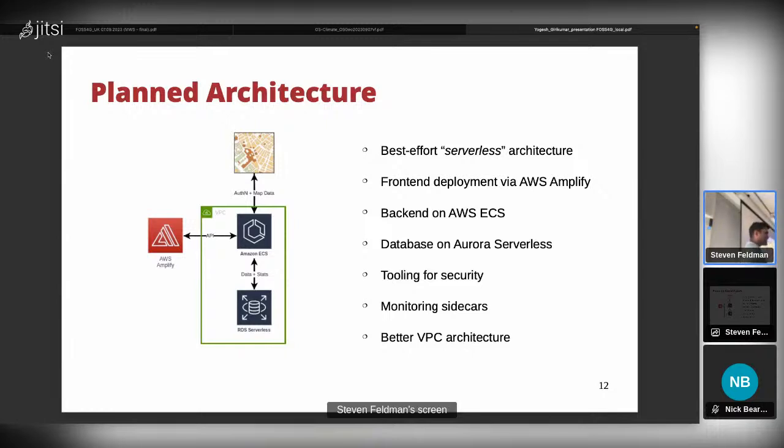ECS, also known as Fargate, they call it serverless too. It does most of our application hosting for us, and we don't have to worry too much about scaling. We do have to think about the scaling logic, though. We have to decide what triggers scaling. Should it be the load on the CPU, or the number of requests, or the work that is done, things like that.